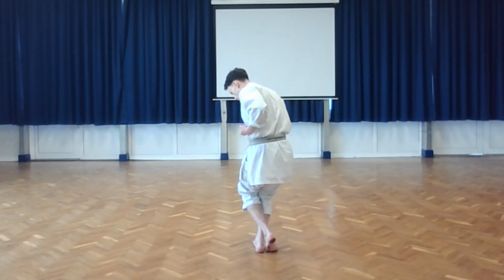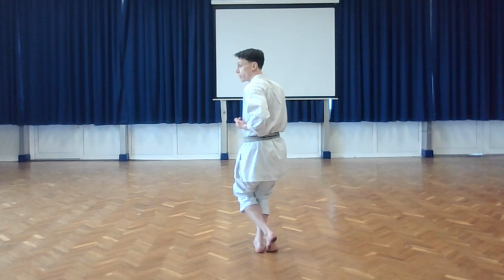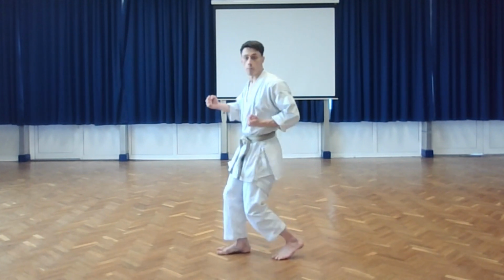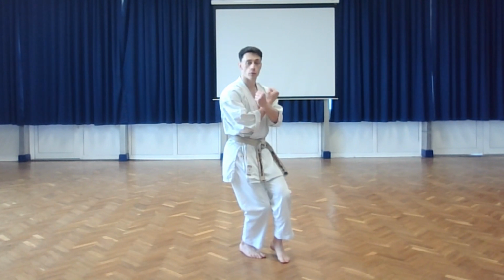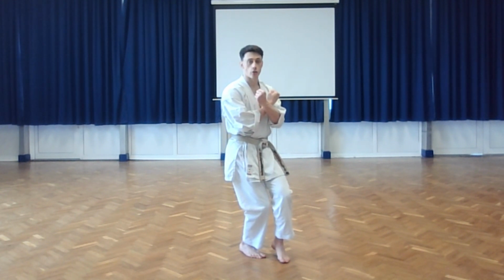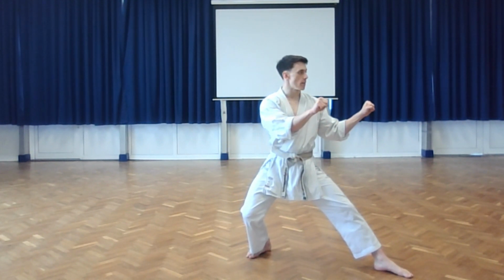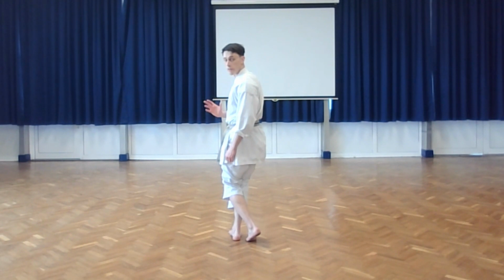From the first Kiai, I have my right leg forward in Kosa Dachi, my right hand is Uraken, and my left hand is in Hikite. So I am going to make this Kakiwake Uke preparation. My left hand is just going to come slightly up. My right hand is going to bypass my sides and they're going to cross. It doesn't really matter which hand is in front, but generally you'll find if my left leg is going to be in front, my left hand prepares in front. As I say, it doesn't really matter, but it's just one way to try it. From this position, I'm going to rotate into Kokutsu Dachi as I make my Kakiwake Uke. This is another slow movement, so try to start with a quickness, with a smoothness, before making the ending intense.